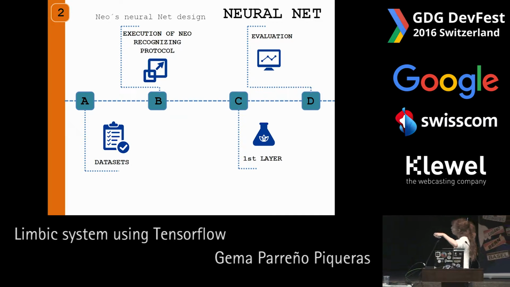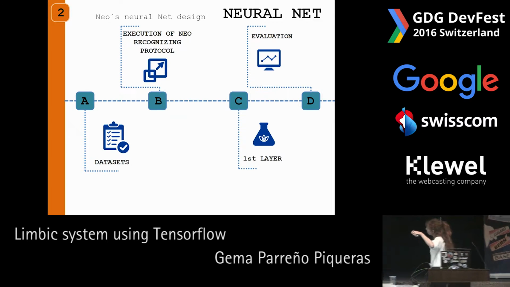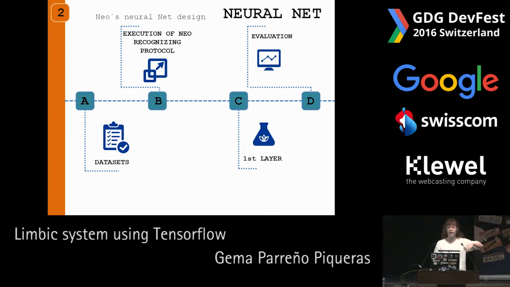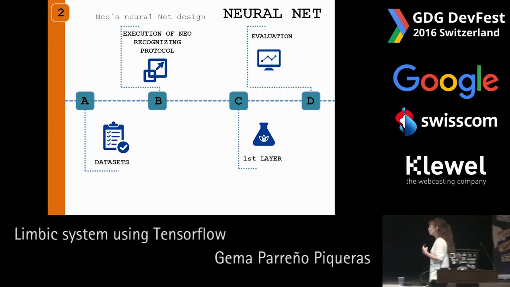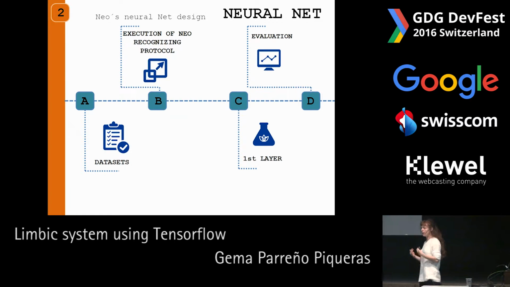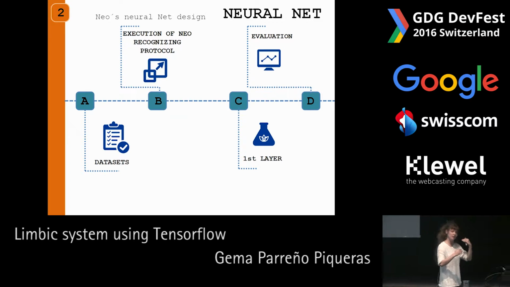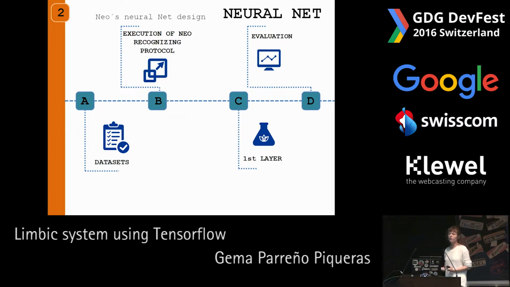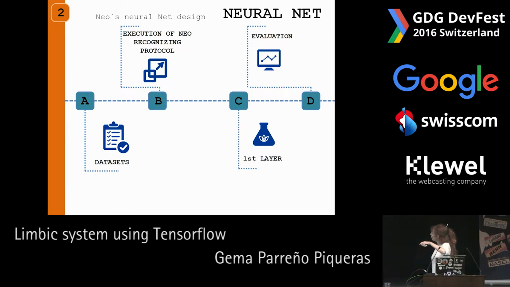You also have a lot of protocols. In this case, we have the neo-recognizing protocol that allows us to prune a lot of data, and to be aware of taking off a lot of data. This is also very important when training a neural net, because if not, you're putting in a lot of noise. Okay, this is a hierarchy of training. At the end, this is key. Be aware that the layers have to be evaluated each time you make a layer, okay, just pruning.